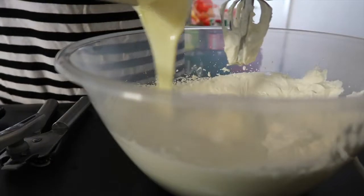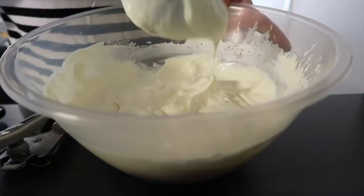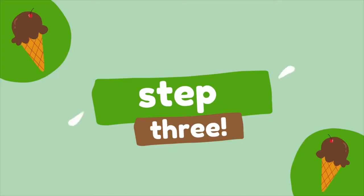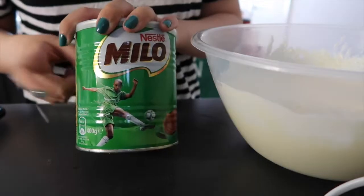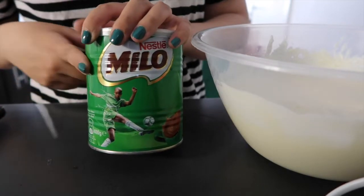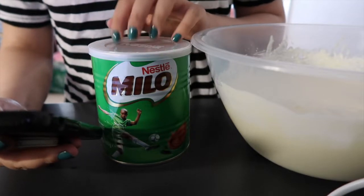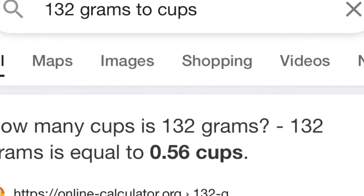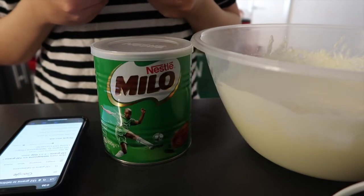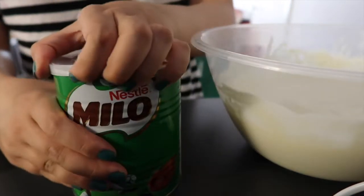They literally just mix it all in, and this is looking very similar to what they had. Then they mix it again with the mixer — that actually looks exactly like what they have. Now we need to add in the Milo. We need six sachets at 22 grams each, so 22 times 6 is 132 grams. Converting to cups gives 0.56 cups, which doesn't help me at all. It says 8 and three-quarter tablespoons, so I'm just going to round up to 9 tablespoons — it'll just be very chocolatey.